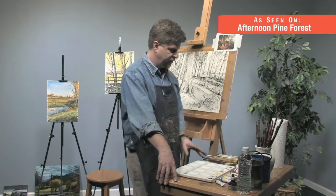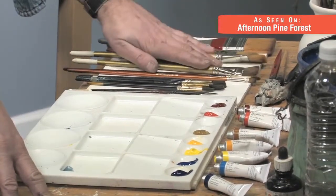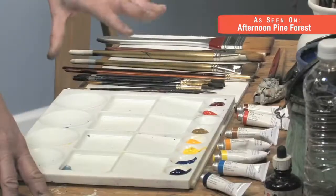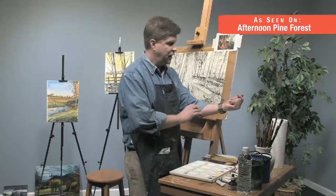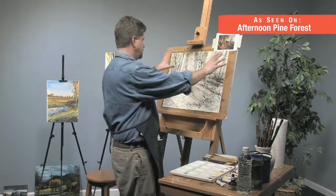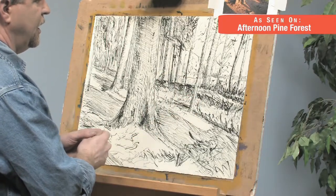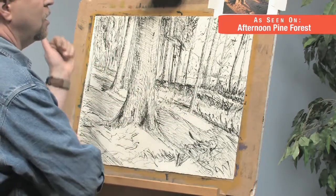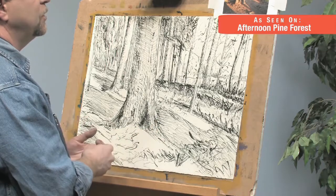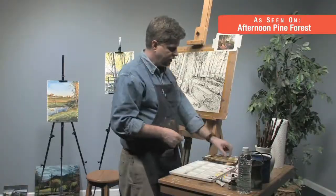I have my brushes laid out here by size. I'm starting with about a two-inch brush, I've got some one-inch and three-quarter-inch, some half-inches, and then some round brushes for smaller detail work. I have all my brushes handy and ready to go. I'm going to take a look at the composition and focus on the big areas first. I have this black and white image with different zones that need color, and I want to compartmentalize those colors and put a very light layer of watercolor to get things started, using the bigger brushes initially.